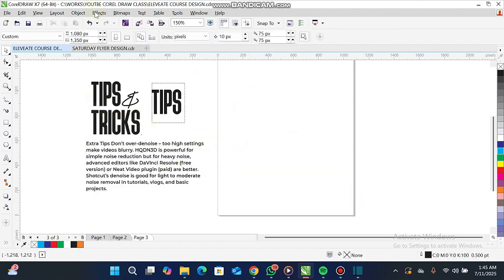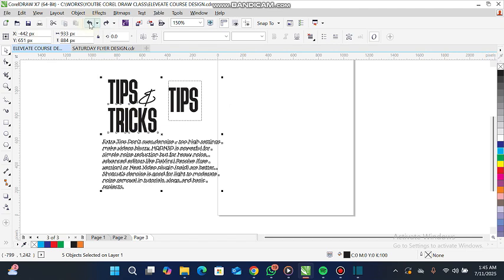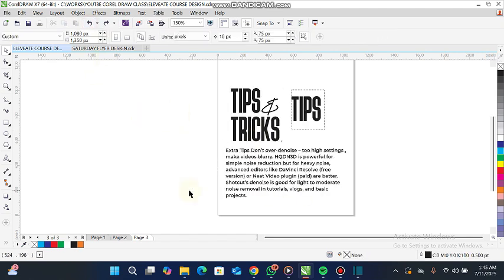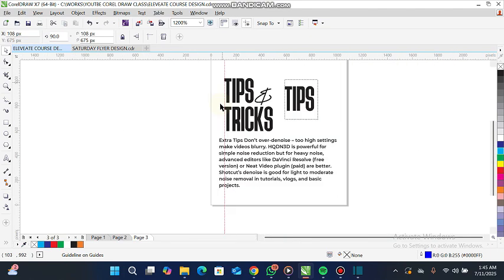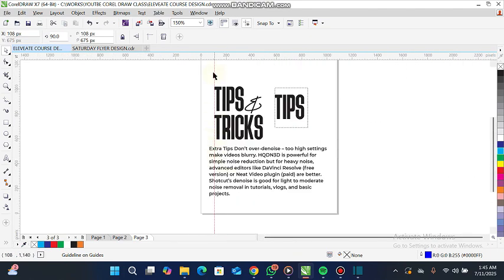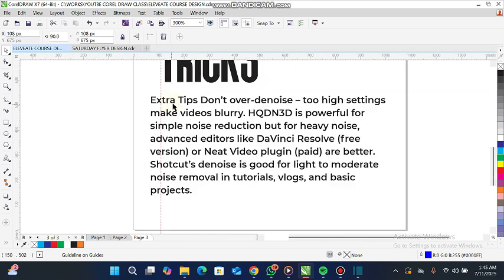Now the second one is, okay, let me bring this back. The second one is the guideline from rollers. These are called the roller bar, the horizontal roller bar and the vertical roller bar. You just take your mouse in here and start dragging. You can click it anywhere, you can keep it anywhere. When you strike letter P on your keyboard, it will come to the center. So for you to enable safe alignment of this text and editing command, what you have to do is bring a roller guide. You cannot assume this thing to be the same.